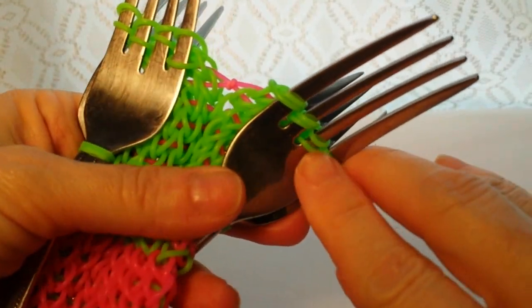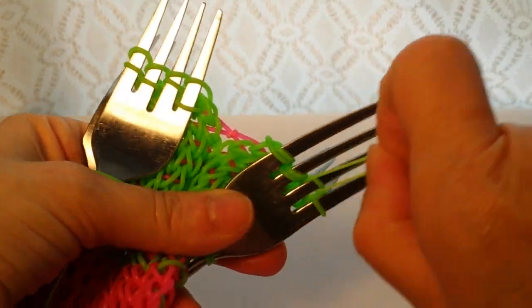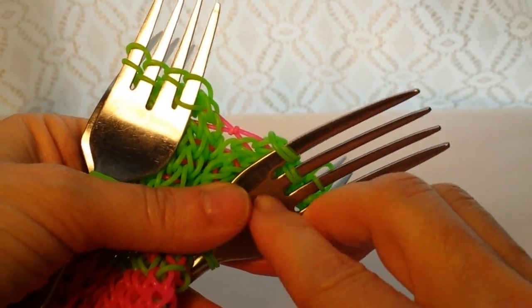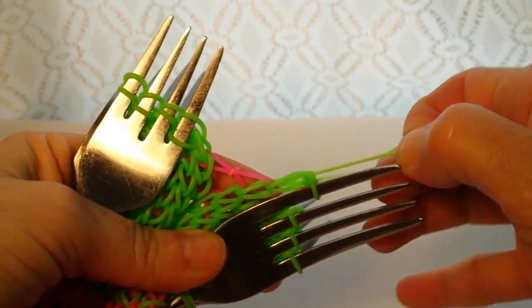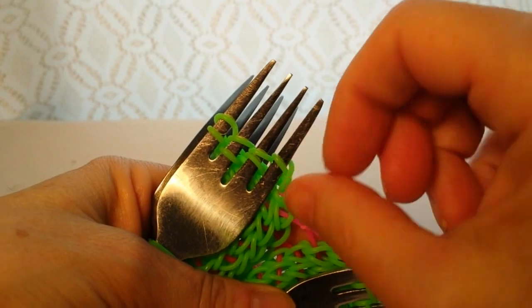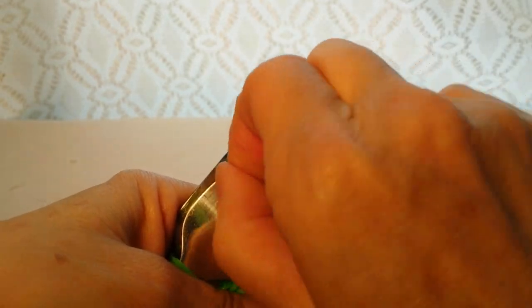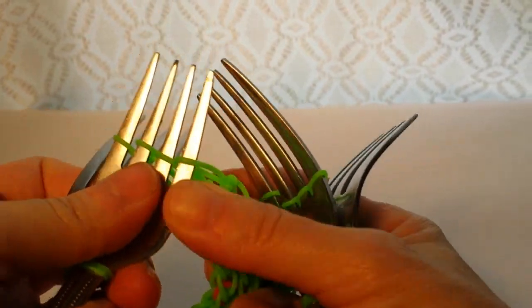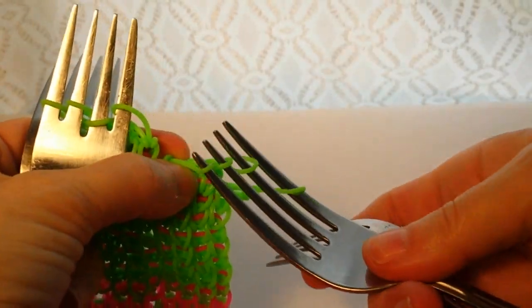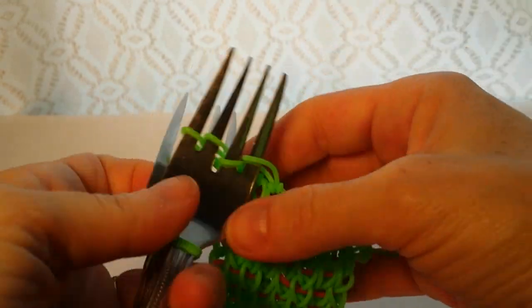And then I'm going to go through and pull the bottom over the top. And I'm going to go down the row. Once I got them all over, I'm going to give them a really good tug to tighten them on both sides. And then I'm going to take them off the forks. As you can see, they've all got like a knot in them once you do that.